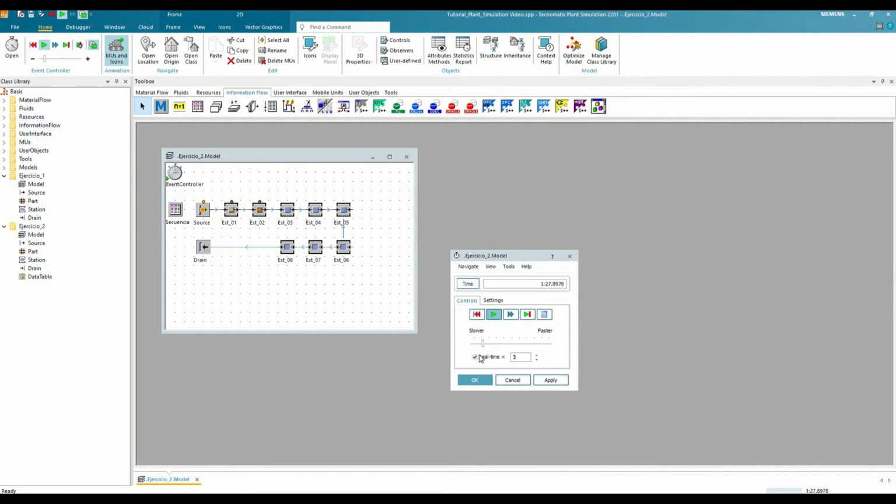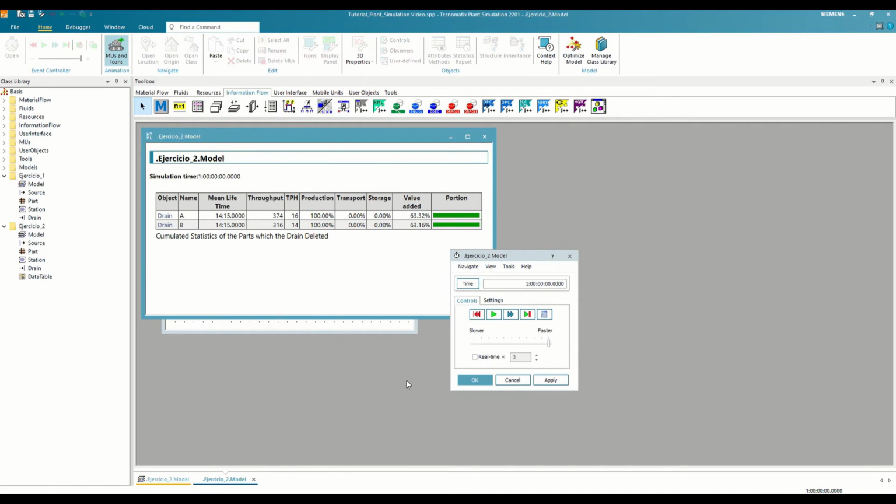If we now execute to the end and extract the reports, we will see that they are now broken down by part type. But if we have not yet defined that the process times vary between both references, how can it be that they have different productions per hour? Well, this can be explained because when producing batches of 100 pieces, the simulation has not had enough time with one day to calculate a correct average of the production per hour.